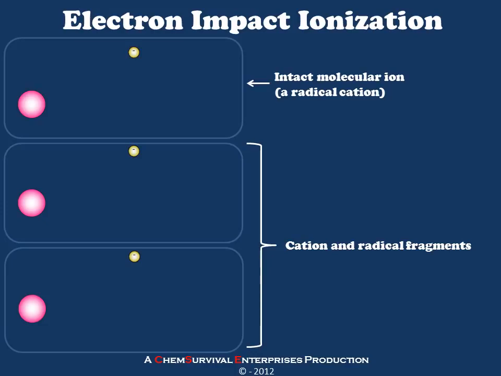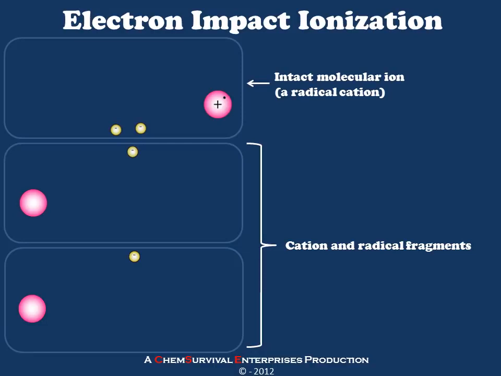Now let's take a look at the top left of this slide and watch our first example of what can occur when a high energy electron strikes a gas phase molecule. When impact occurs, a second electron is knocked out, almost like a billiard ball. And the result of this is a radical cation, which has lost a nominal amount of mass. It weighs essentially exactly the same as the molecule itself did, minus, of course, the weight of an electron. But this is not always the case.